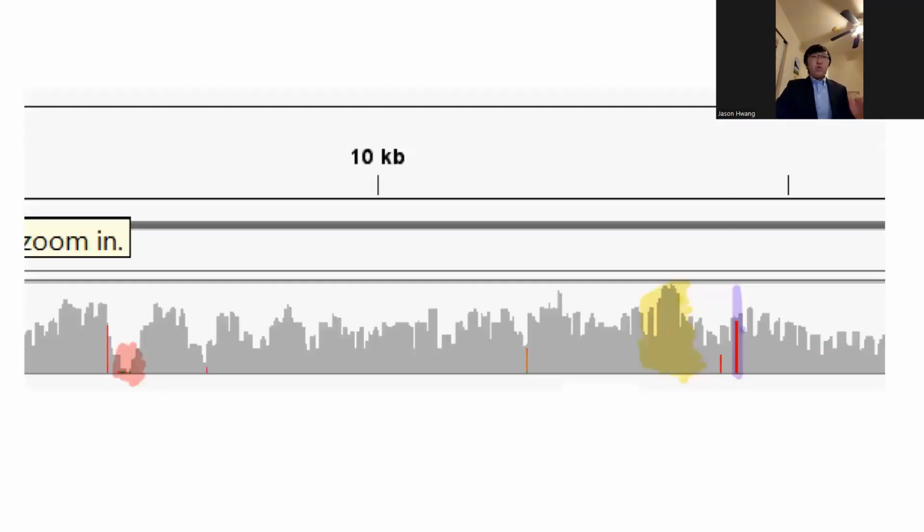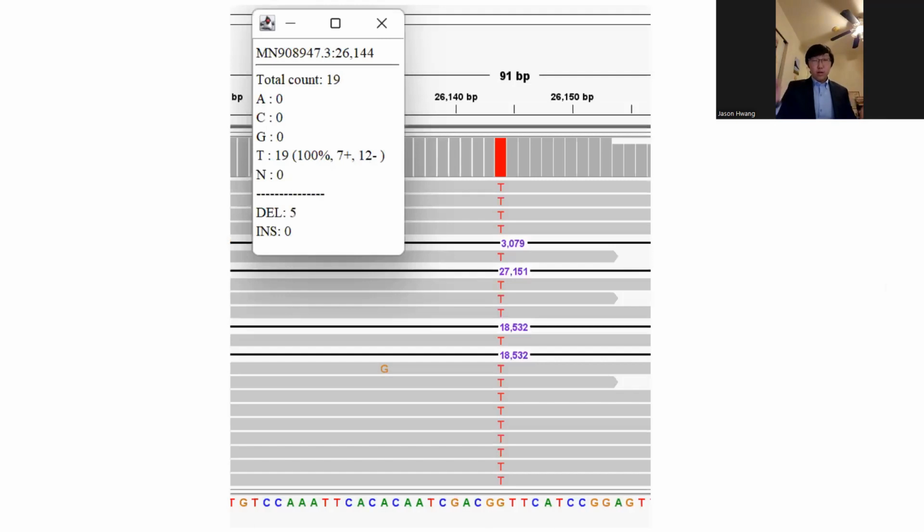Read depth, which is represented by the gray bars, is the number of reads within a single nucleotide, as seen on the screen. Low read depth, as shown by the red highlights, indicates inaccuracies within sequencing. In this example, we see the amount of read depth as shown by total count as the vertical bars.